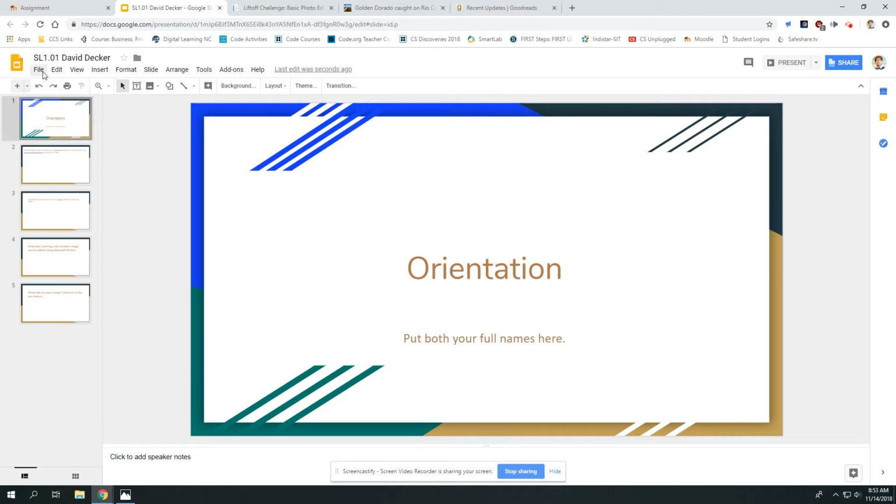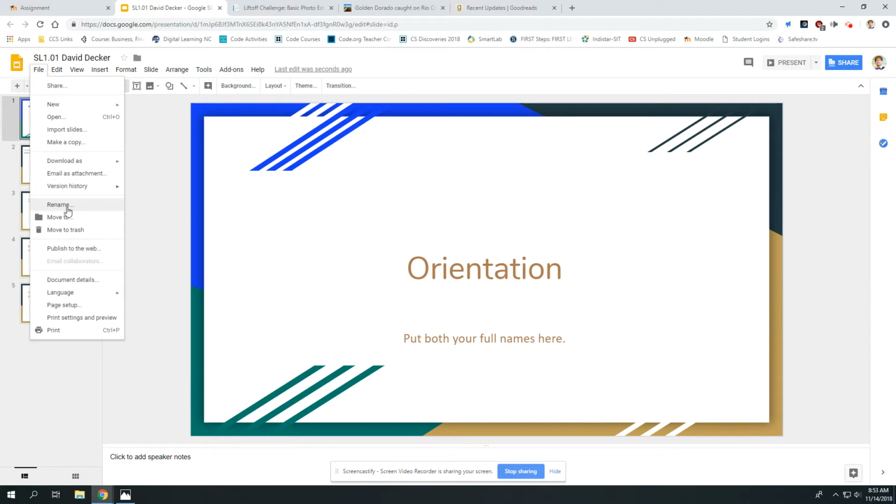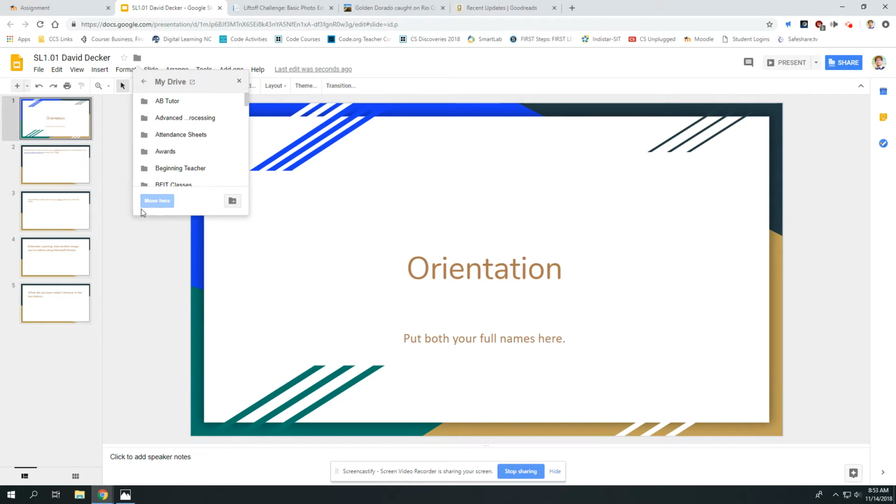And now I'm going to go to File, Move to, and here it gives me a list of all my folders. So you should have already created your SmartLab folder, and it will show up in here. So I'm going to move it to SmartLab, click over, and if you've created subfolders like your orientation folder, you'd put it in your orientation folder.